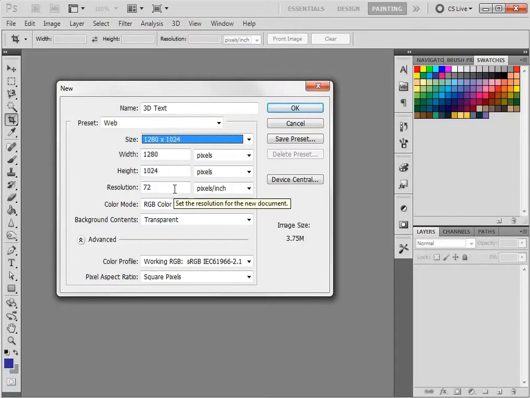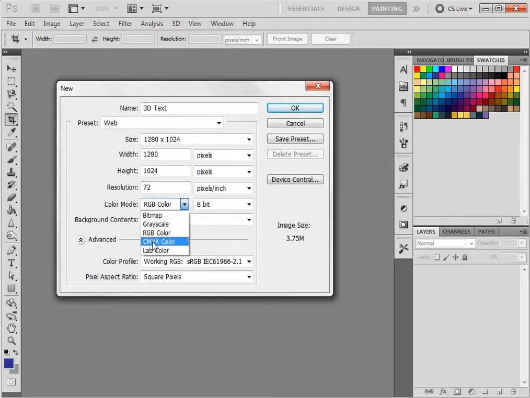And a little thing I'm going to note as well, if you wanted to make this for print, if you wanted to print this document, I would set the resolution to 300 here and change it from red, green and blue color to CMYK, so that it'll be able for print. But since it's only going to be for the net, I'm going to leave it. Actually, should I do 16? No, 8-bit will be fine for web, so I'm going to leave it at that.